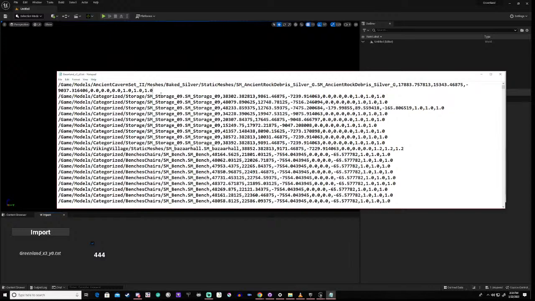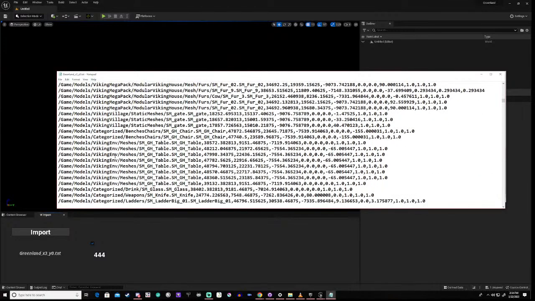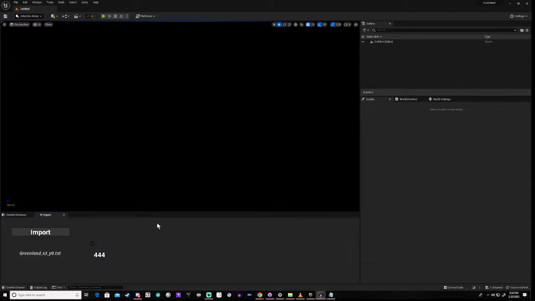The return is here. So basically we have 444 lines of data, okay? And they're all split up into the single asset that we want to load. So that means we have all the information that we actually need to now build the mesh and place it into the world. Okay?